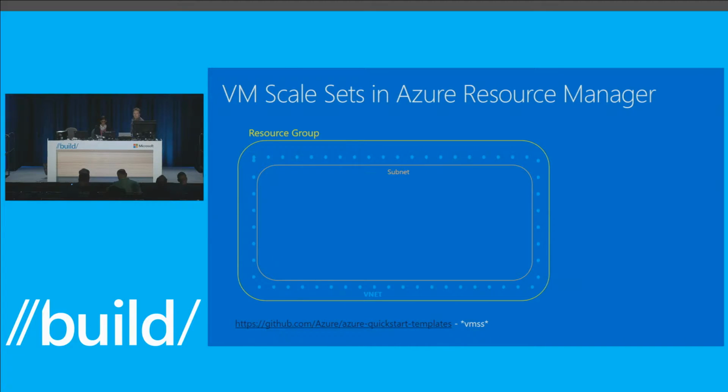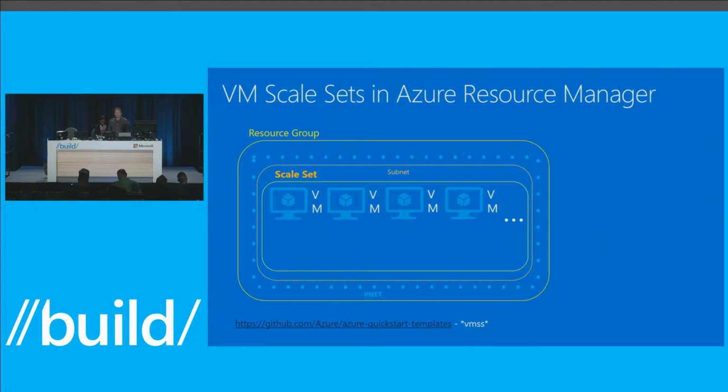So that's a key difference with virtual machine scale sets. You define your scale set. You say, I want this many virtual machines. And then you give it characteristics. You can give it network characteristics, storage characteristics. And then when these virtual machines come up, if you want to run extensions to do deployment time configuration, you can give it extension characteristics. But they're all encapsulated in the scale set. So every VM in that scale set is configured the same and starts up the same.